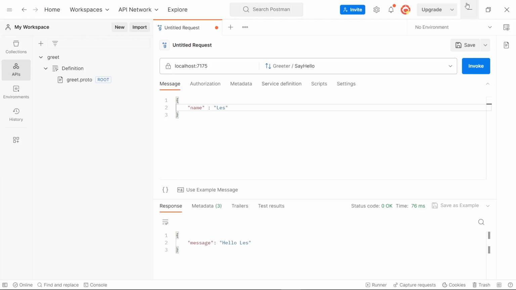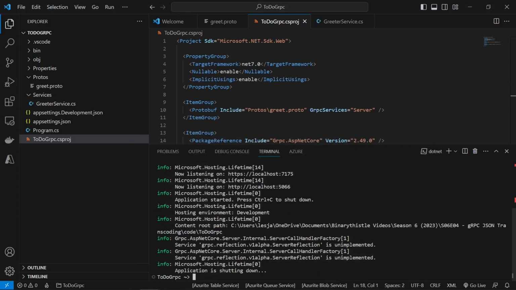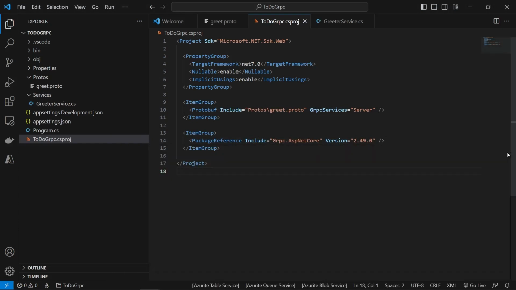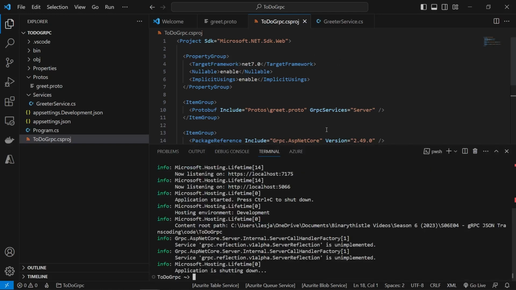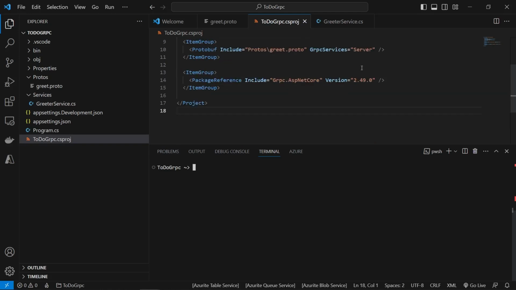So what we'll do now, just to finish off our setup, let's get rid of Postman for the minute. Let's kill this for the second. Let's take that down. What we want to do is just add some package dependencies into our project. So leaving the ToDoGrpc csproj file open, we'll open our command prompt back up because we're going to add some packages. Clear that down. Let's move this up a little bit. And again, I've said this a million times in my videos, the reason I like to have the csproj file open is so I can see the package references being added. You don't need to have it open, I just like doing that because I'm weird.